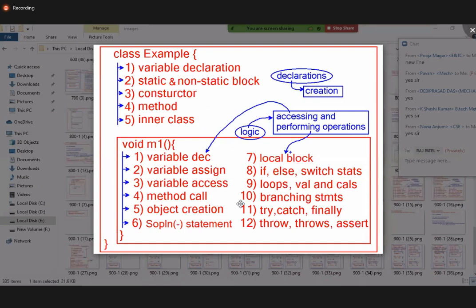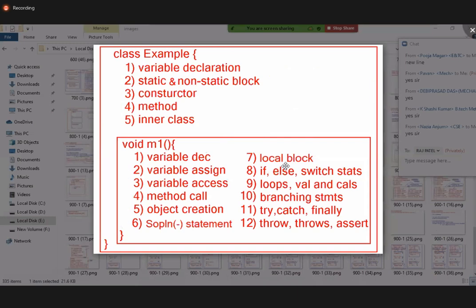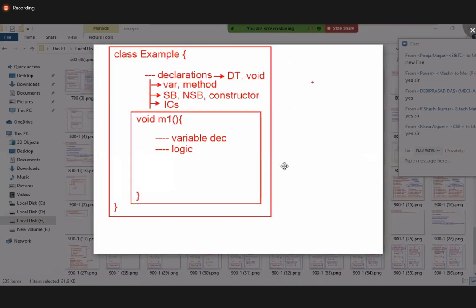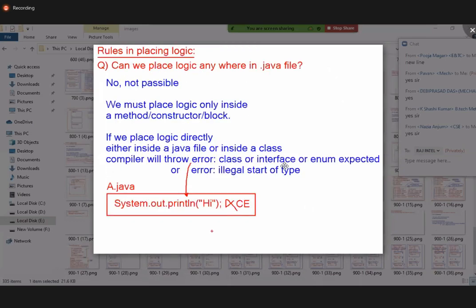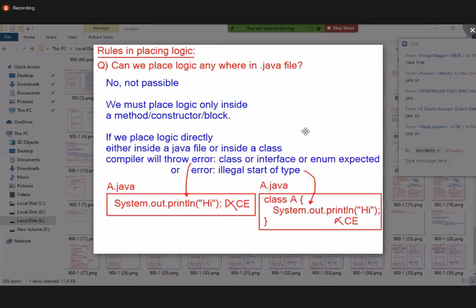Please write down these statements or take a screenshot. Later you write. I don't have time now. You just take screenshots of this. Rules in placing logic. Later you try to copy yourself. I don't have time today. I need to complete fast. Rules in placing logic. Take screenshot.